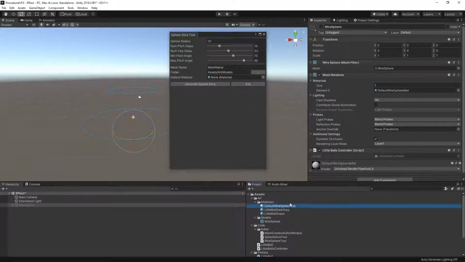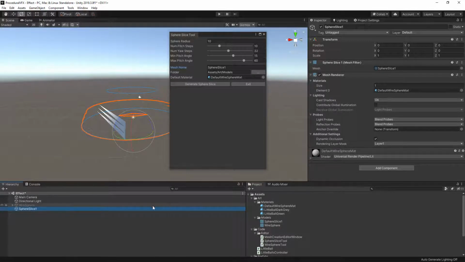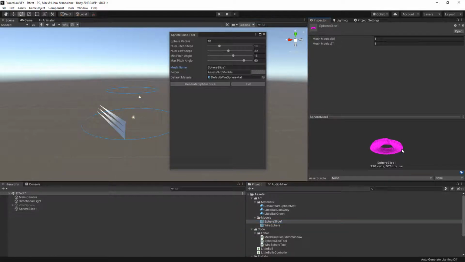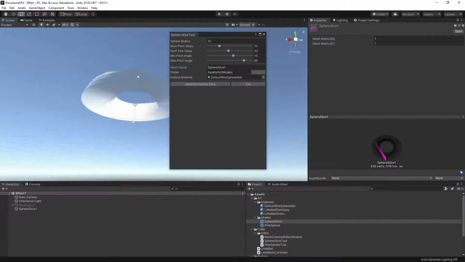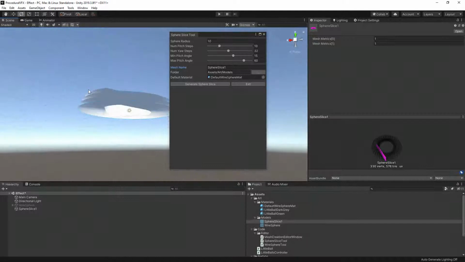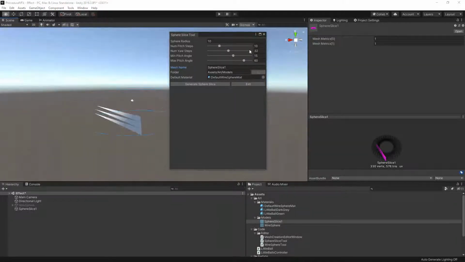So the material, I'm just going to give it the full material. We're going to call it sphere slice 1. Wow, something went wrong. So this is definitely not what I was expecting. I did something obviously very wrong.